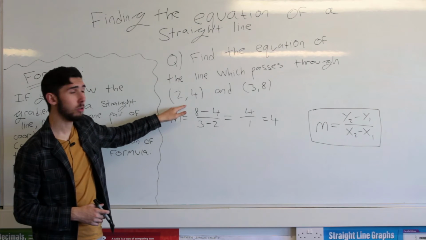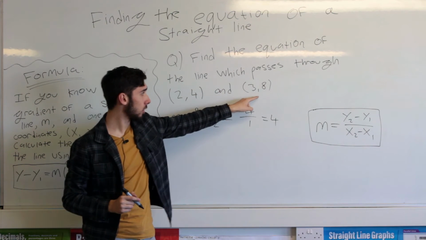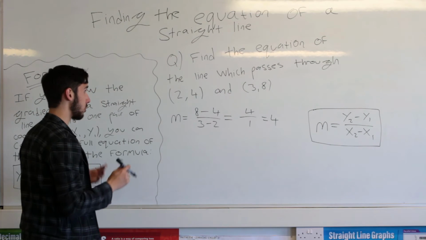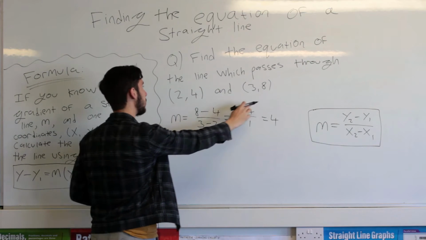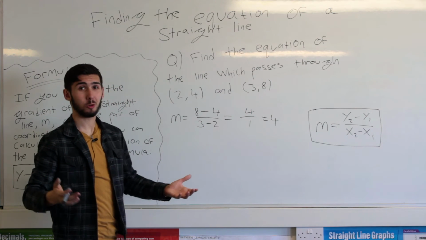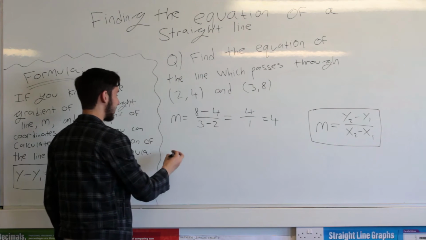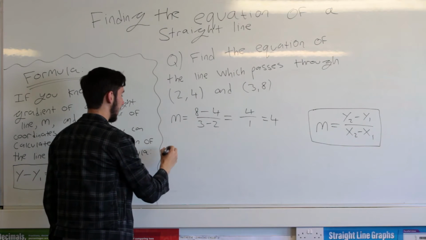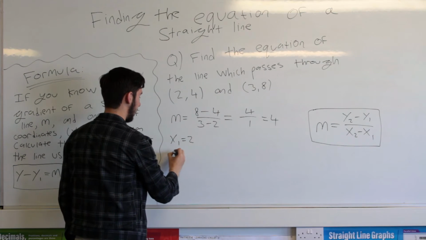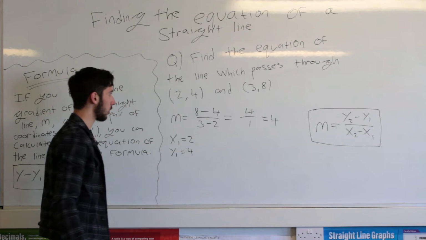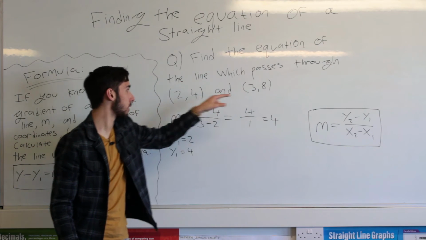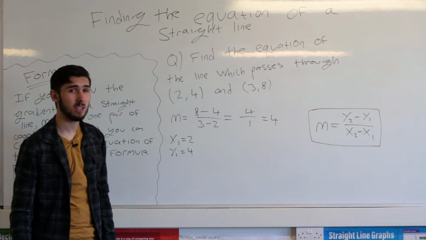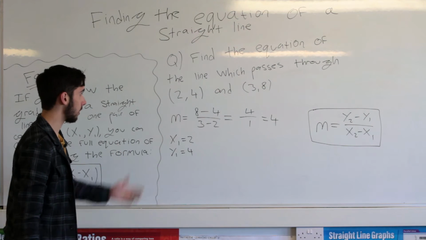Try it. I'm going to use 2, 4, but if you want to, you can try this using 3, 8. You will get the same thing. If you don't, then we're a little bit worried, because you will. So we're going to say that this is going to be our x1 and our y1. Okay, so I'm going to write that down. x1 is 2, y1 is 4, because we're using this one. We could use this one, but I just prefer the numbers 2 and 4. I just hate the numbers 3 and 8. They're awful. 2 and 4, they're brilliant. So I'm going to use that one.